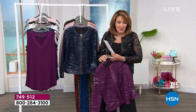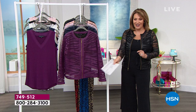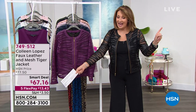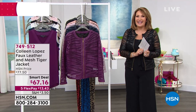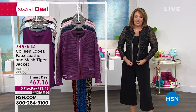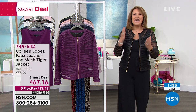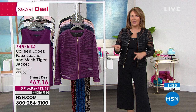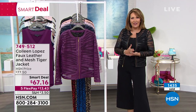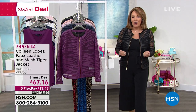True to size on the fit. Over 1,400 sold — another chance to order! Normally $79–$89, today's smart deal price: $67.16 — $13.43 on your credit card. I always say these are the coolest thing I have in my closet. I never travel without at least one of these jackets. I can rely on it to pull my look together — I feel polished, it adds a little edge to your outfit.